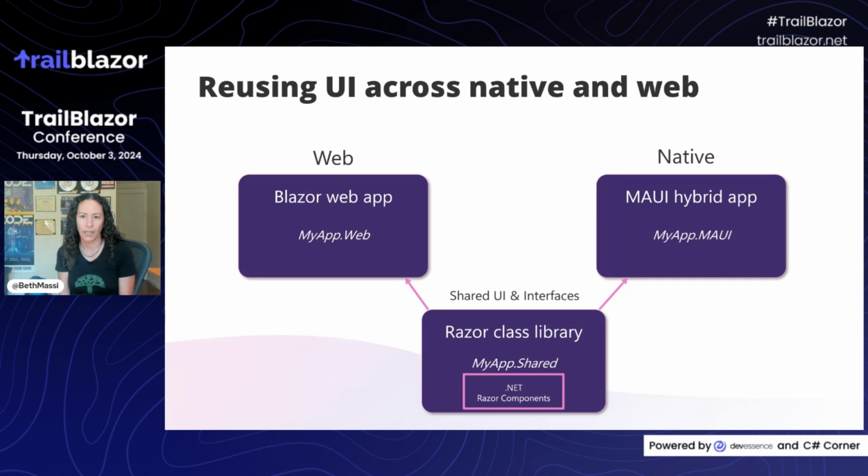Okay, so that's one of the biggest benefits of Blazor hybrid apps, being able to reuse that UI across your native and web. So if you want to target the web browsers, you structure your solution to basically create a Razor class library. It's a shared class library that houses the shared UI, as well as any interfaces for the functionality you want to use from that UI. And then the implementations of these are defined in the specific Blazor web or MAUI projects. And this is sometimes because you need to write different code for the different hosting models. Okay. And this is going to give you a really easy way to do that. Okay. So like you have a form that wants to store some data on a device, it's pretty easy.